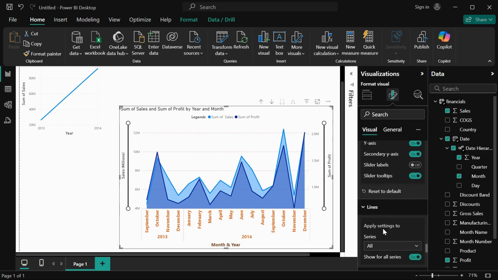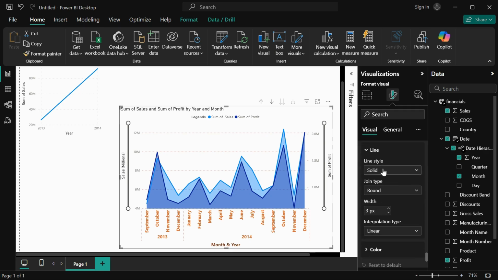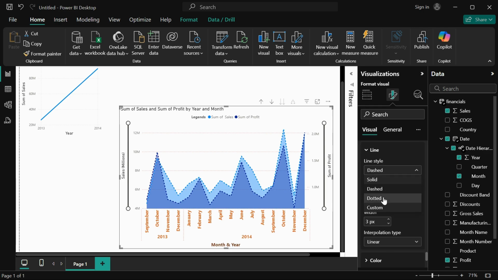Now for these lines, we have some options, like we can make the changes for all, or for sum of sales or profit only, right? I am doing it for all. So for solid, you can keep it dashed, dotted, or custom, right? I am keeping it solid only.